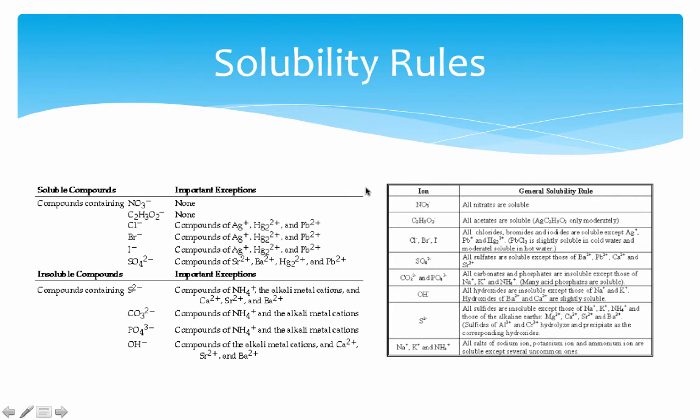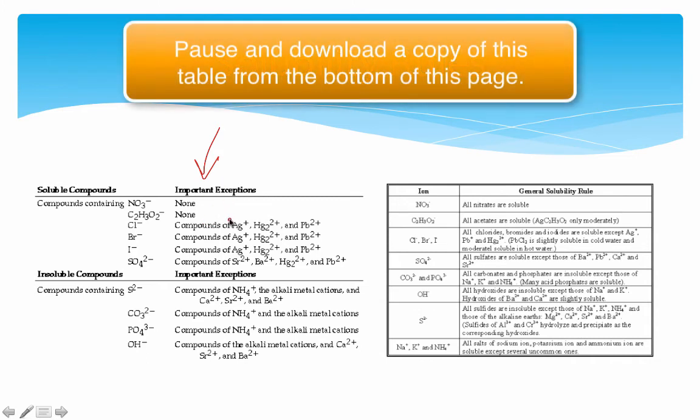What these rules generally show up in is big tables such as this one. What you should probably do is find a copy of these. I have this particular one down below on this page. If you pause the video, you can download it. You'll definitely need this over the next couple of days. But they come in lots of different forms. All of them say pretty much the same information. They're just formatted a little bit differently. We're going to talk in the next slide about how to go about using a table like this, and then you guys will get a little chance to practice it as well.